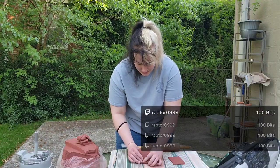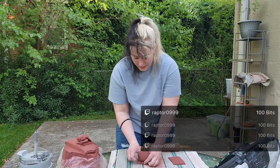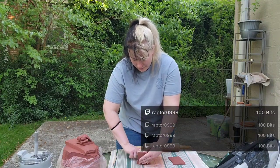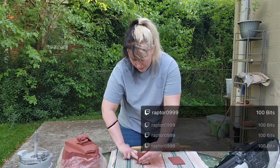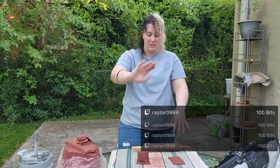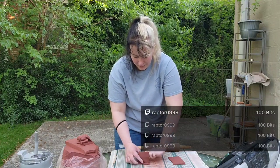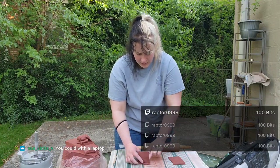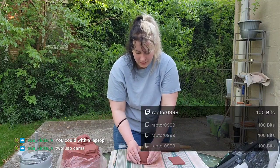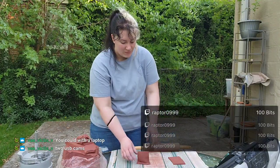You know what would be great is if I had a way to do this setup and have two cameras, so that way you could see what I'm doing like right here and then you can see me. But I've brought my laptop out in the backyard before and I just lose connection like instantly. The Wi-Fi is reaching for the iPad, but as soon as I take my laptop out, it won't work.